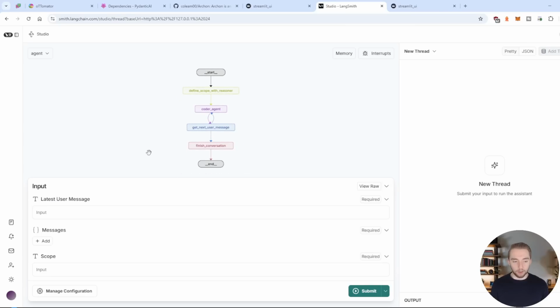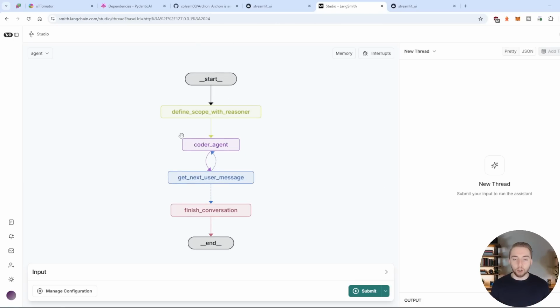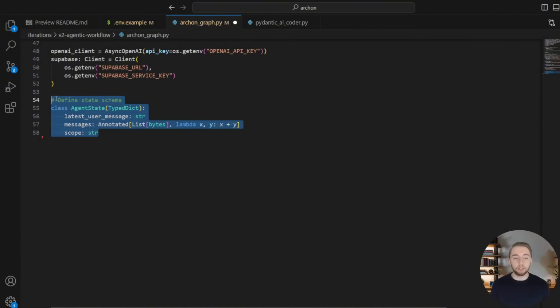So let me actually show this here. All the different items that we can see in the LangGraph UI are pieces of information that we want to keep track of throughout the entire execution of the graph. Like the messages, for example: it doesn't matter which node we are in. We need this more global state that keeps track of things the entire conversation cares about, like the scope that the reasoner creates that we might want to use in any of these nodes, or the message history that we're going to use in pretty much every single one of these except this one right here. All of that is defined in global state for our graph.